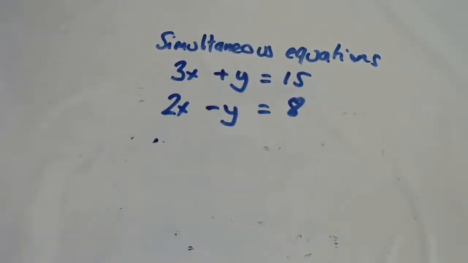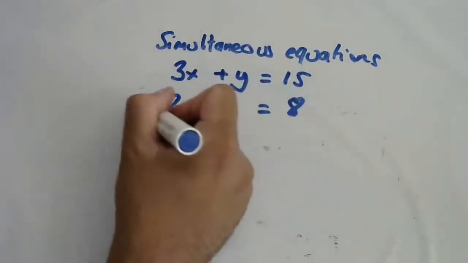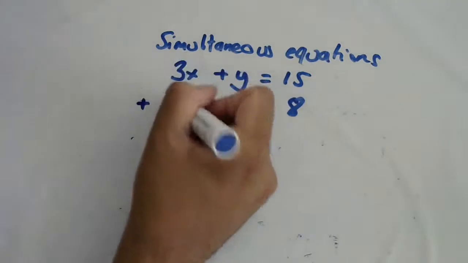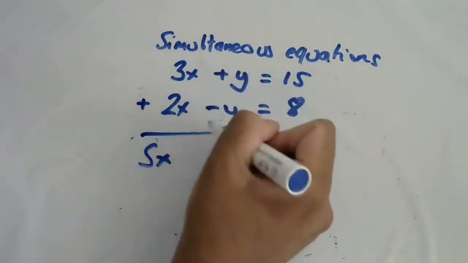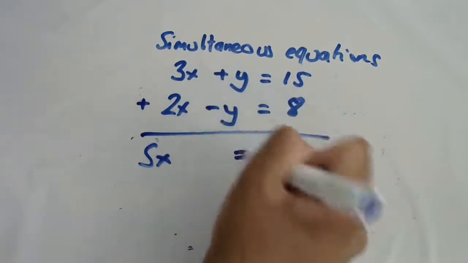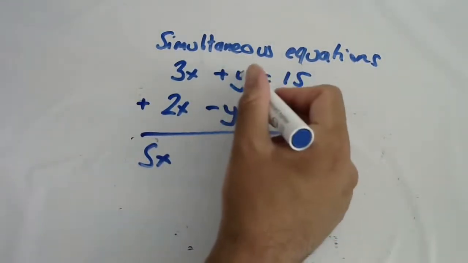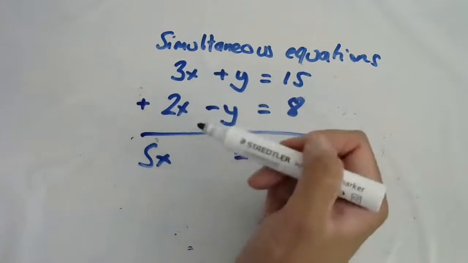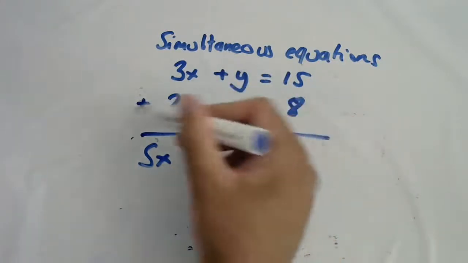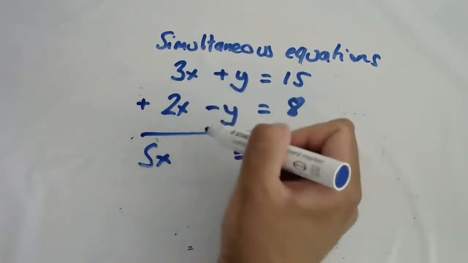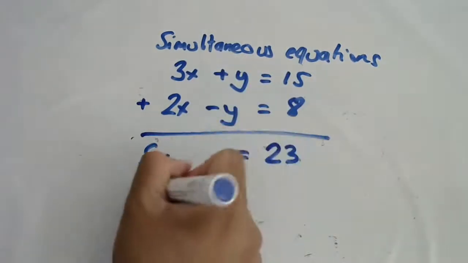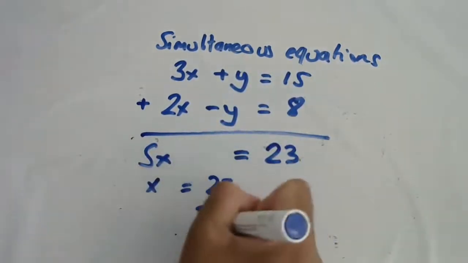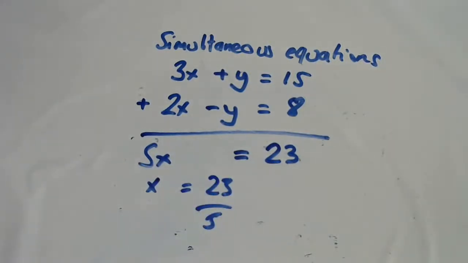Let's do this together. Right. These signs are different, so you add them. 3x plus 2x is 5x. Y minus... This will all cancel. So again, it's trying to get rid of these things together. If you put a minus here, if you try to subtract, yeah, the minus and the minus will make a plus. You get plus 2y. So you should have added the two equations to get 5x equals 23. X is 23 over 5. That's why there's a mistake in the question. All right? That's why it's wrong.